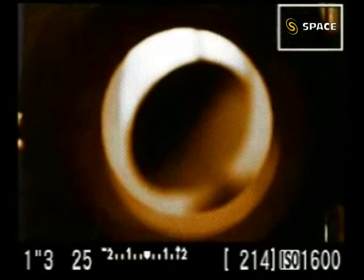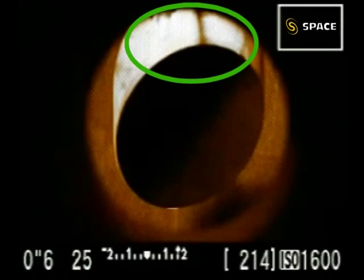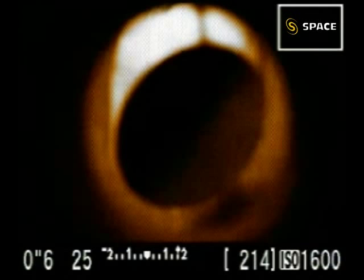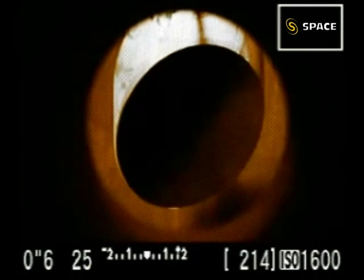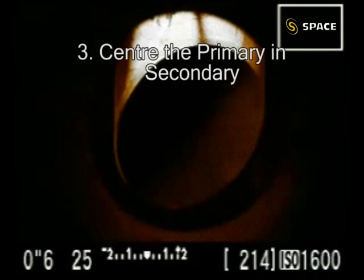Now we are zooming in. This is the inner rim of the focuser. This is the diagonal, and this is the thickness of the diagonal. In the second step of the collimation, I have to center the circle of the diagonal in the inner rim. Now in my case, it seems like it is almost done, except that the diagonal is a little rotated. That calls for the third step.